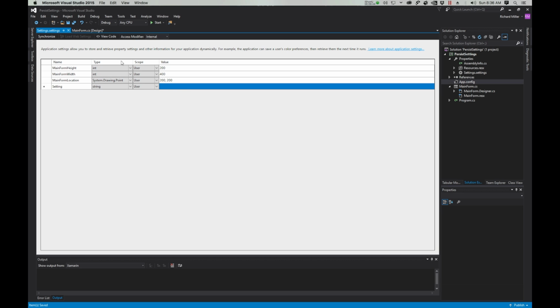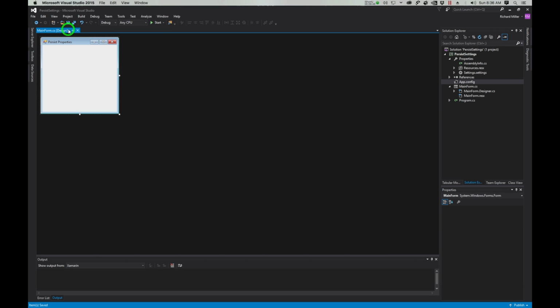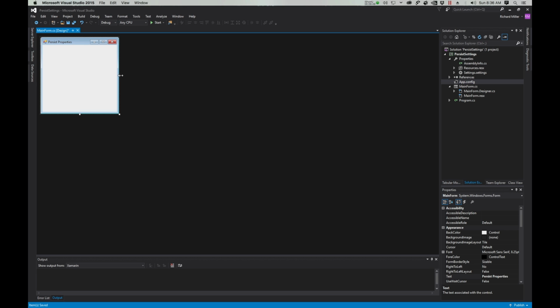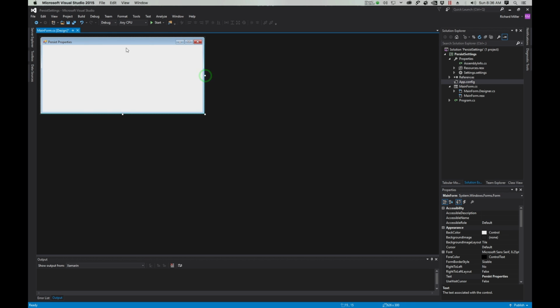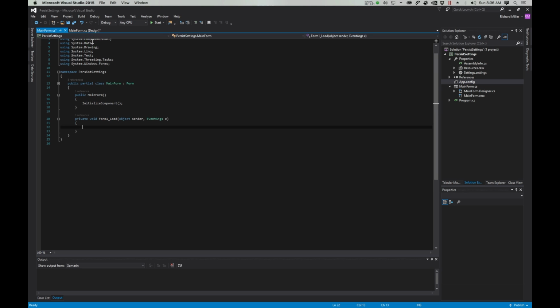All right. Now go back to your form. You can close this now. Go back to your form. I'm going to stretch this out a little bit. There's really no need to put anything else in here. It'll just be the form when it runs. But what we want to do is double click on the form and get back to the code here. All this stuff here, Visual Studio has already added for us. I'm going to save this.